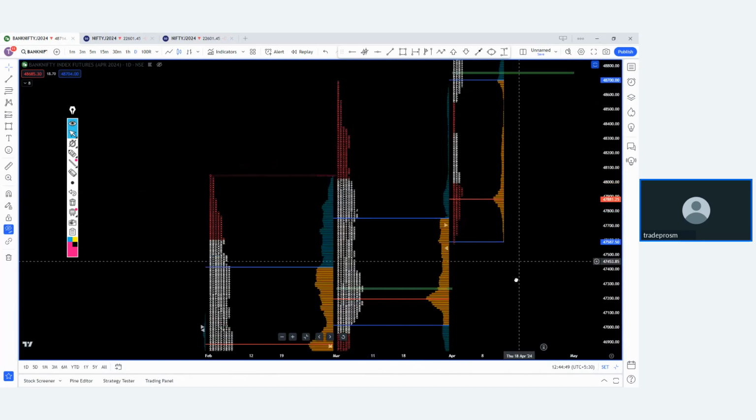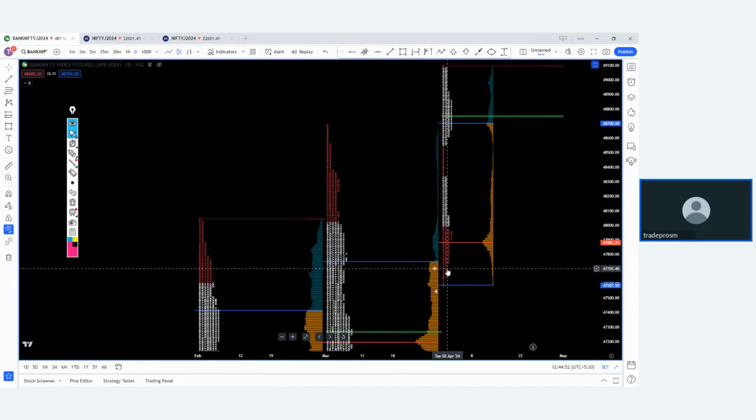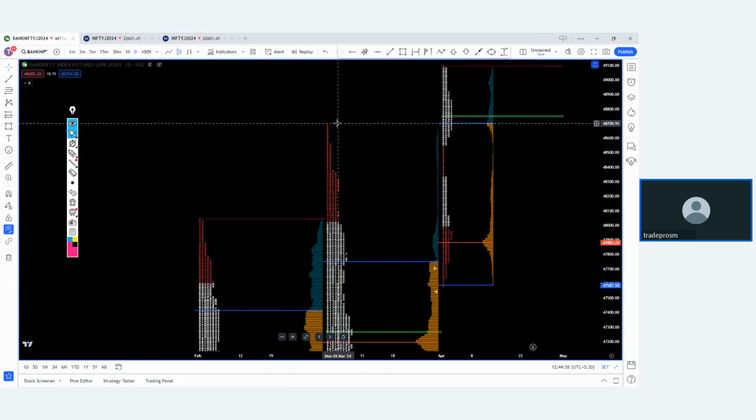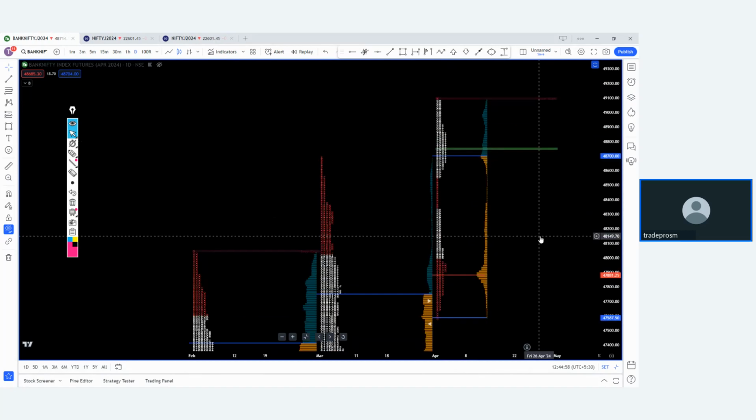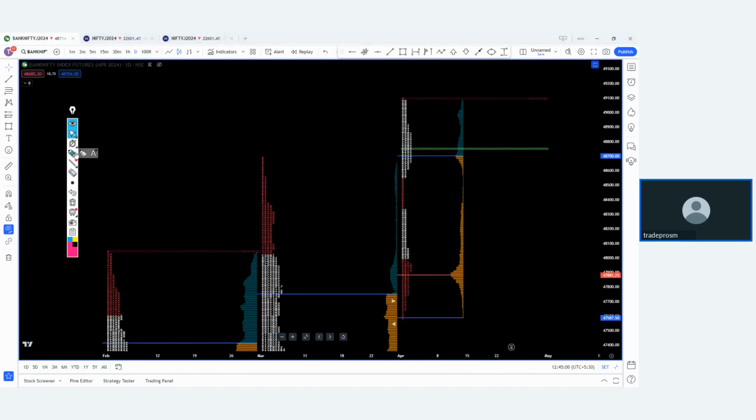And now, in the month of April, it has given another breakout above the previous month high. March high has been taken out. And now we can see this monthly structure is a kind of double distribution. You can see here. So this distribution happened on a particular day where there was a late spike in the evening. I think 3-4 days back we got a late spike in the evening, and that resulted in a double distribution structure on a monthly time frame.